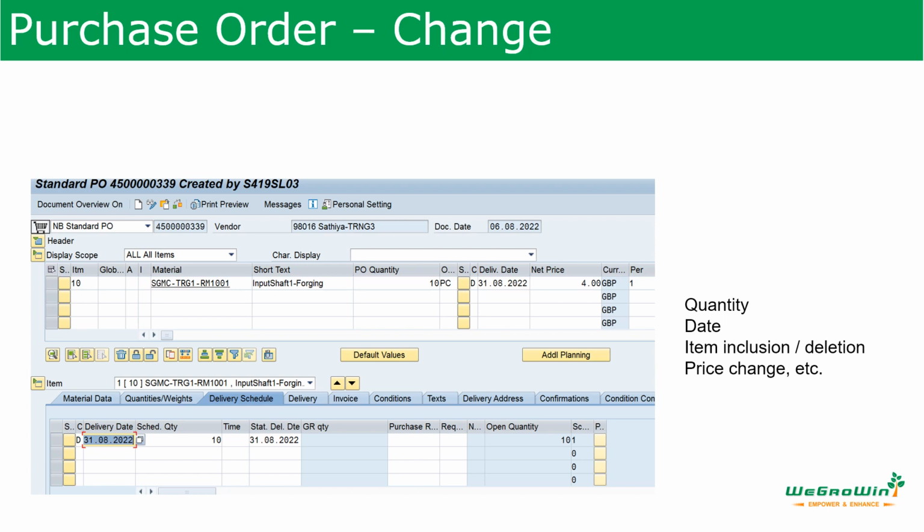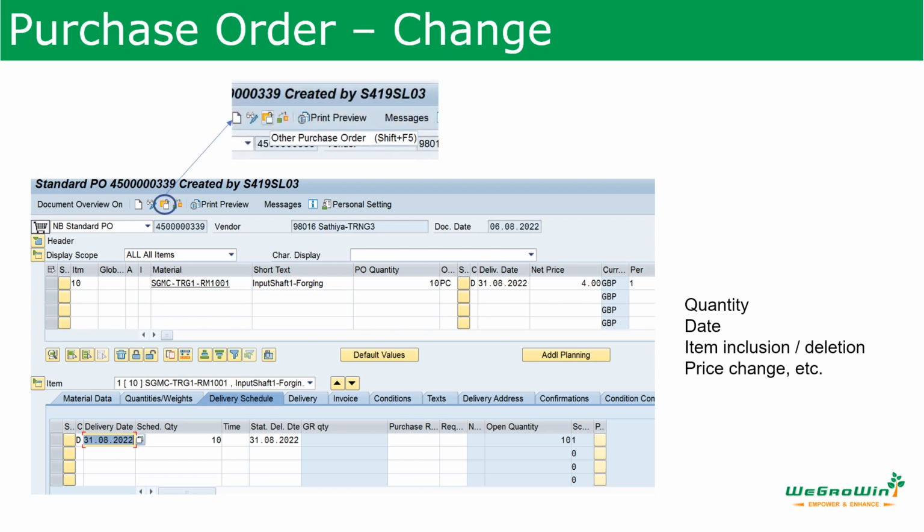If the supplier has already delivered the material against the purchase order, the purchasing department will not be able to reduce the order quantity below what the supplier has already delivered. Also, if the invoice is already given and received, then changes in the purchase order will not have any validity. While changing purchase order details, the system will display the latest purchase order by default. In this case, click the icon shown here so that we can enter the required purchase order number and go to the particular purchase order and change the details.